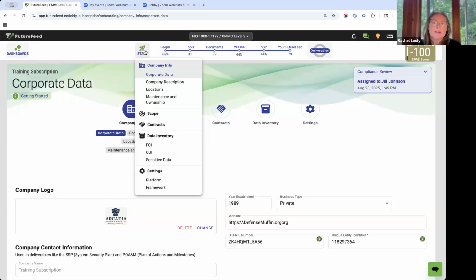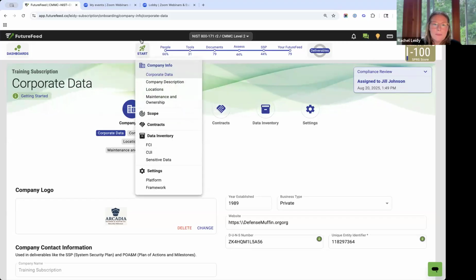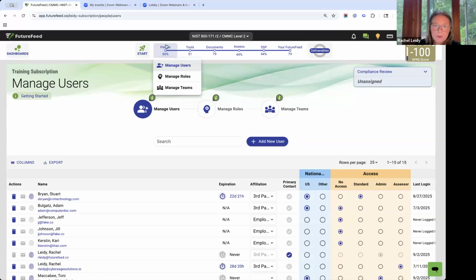When you first get access to your FutureFeed and your environment, everything's going to be empty. So you'll have to start populating the data and setting it up for compliance management, and we recommend addressing these data fields first. We'll go over each section together. After you're done populating the start area, we recommend moving on to people.